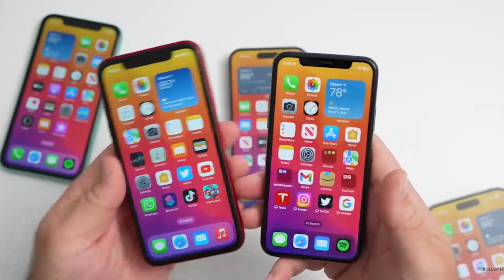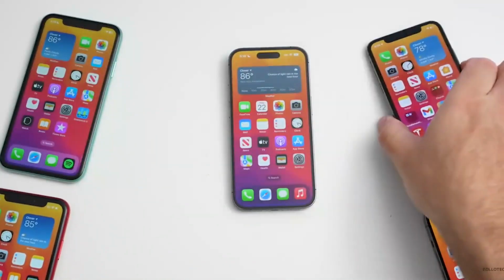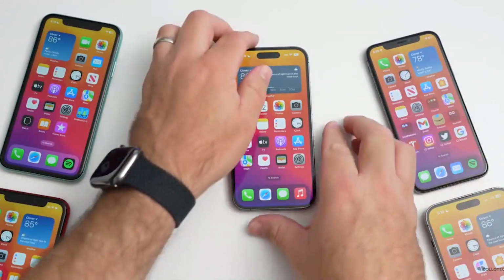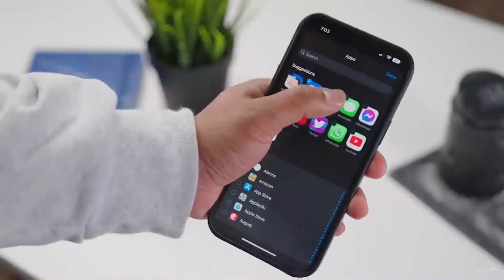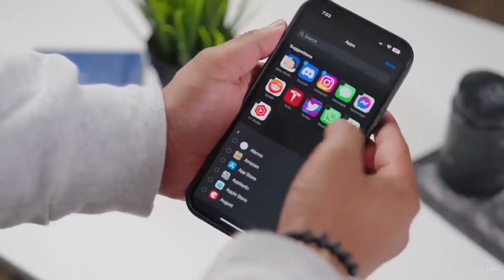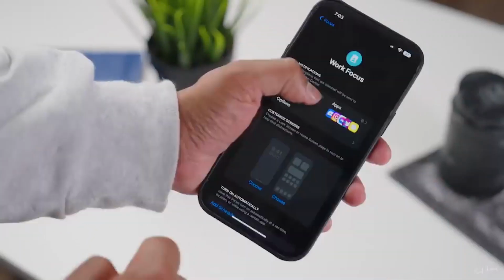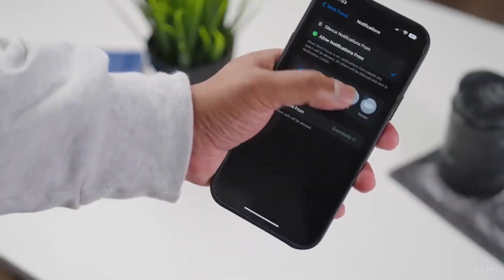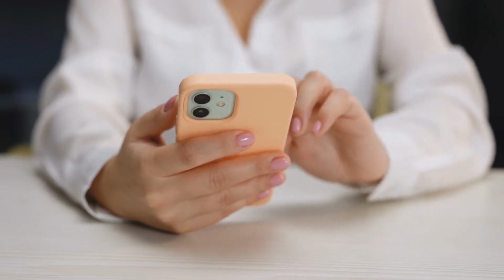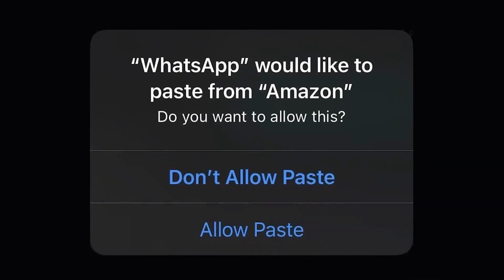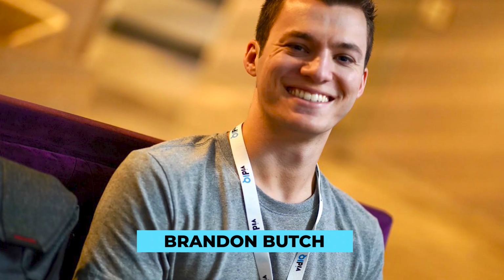In the older versions of the iPhone, some apps were sneakily accessing copied data from users' clipboards, even when users might not be aware that was happening. This was one of the key privacy issues that the iOS 16 sought to solve. But it turns out, it's now getting out of hand. It isn't enjoyable if users have to grant countless permissions before they can paste text from the same source. Brandon Butch discusses this bug issue.